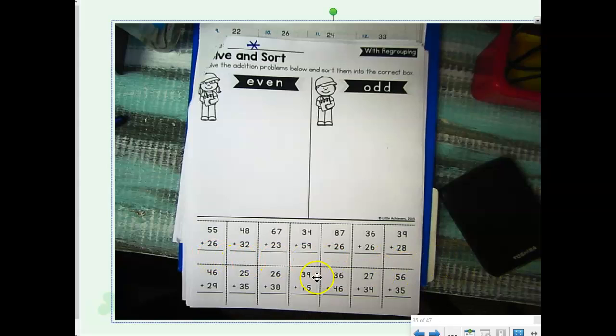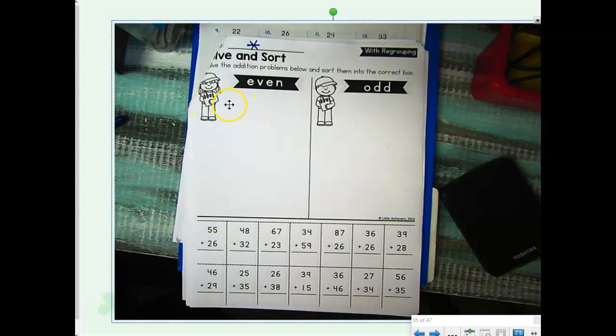All right, after you have your answers written down, you will go back into Google Classroom and you will have a form there with these questions. You will put in your answers to the questions. Then you're going to complete the rest of the assignment. It says sort your answers, your sums, as even or odd numbers. This is great review. You have a standard for that.